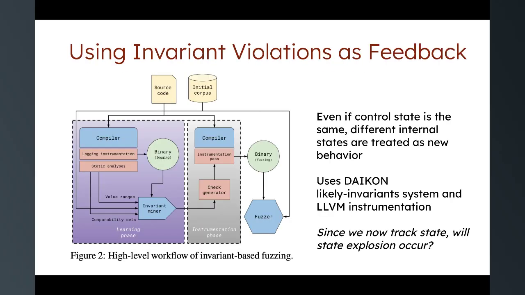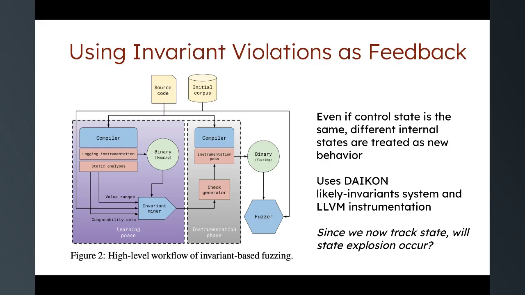So now we get to the core idea of the entire paper, which is invariant-based fuzzing. So, let's take a look at how it actually works. To start, the system begins by running a standard coverage-guided fuzzer once to collect the initial corpus of inputs. Using this corpus, it mines invariants to learn what the most likely invariants are at each basic block. And then these invariants can be used to gain insight into typical program state observed at those specific locations.